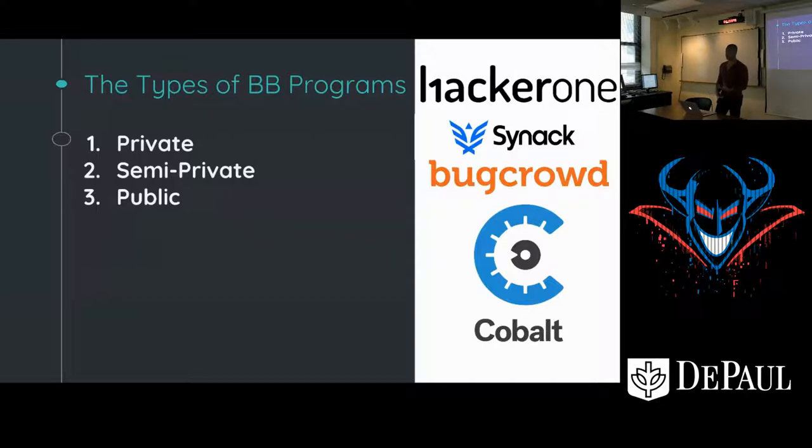Some of these require background checks, some of them require additional information, like they'll say, hey, we only want people from the United States, or we only want people from our home country, whatever it is, to assess this application. Now, that's great. Private kicks it up even higher than that, right? So private has all those stringent restrictions that semi-private has, but again, more secure and a little bit more in-depth. Private is something that the majority of the time, the researchers have actually applied for. So private has a written application, a practical exam, which means that you actually have to attack their own specific set of applications to prove you're competent, to prove that you know what you're doing. There's usually a writing sample involved to show that you can produce high quality work consistently, right? And then there's also going to be an interview.